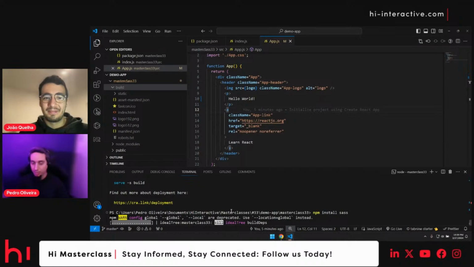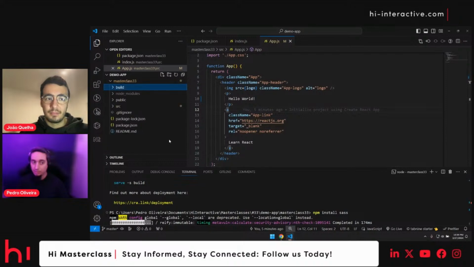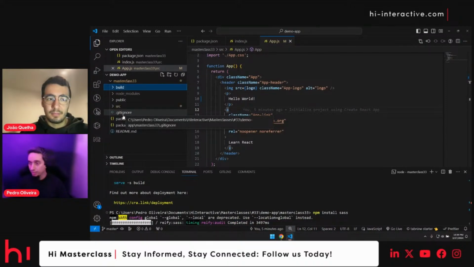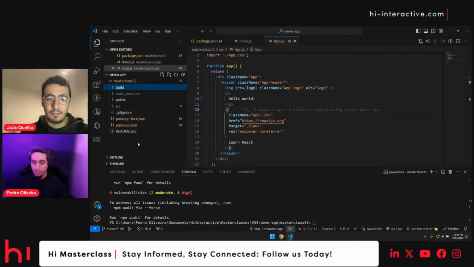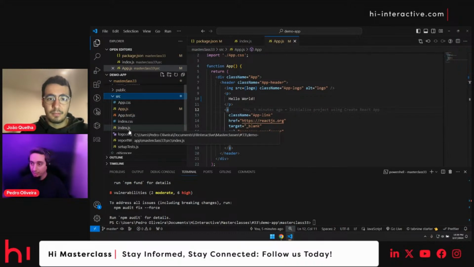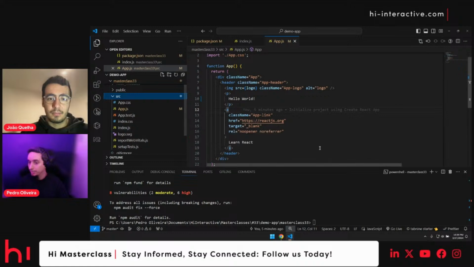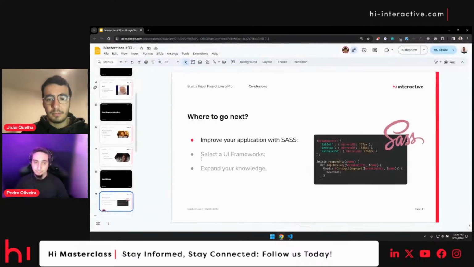What is being done here under the hood is basically the system is installing this npm package, getting things done for us and ready, so we can start using our SCSS files on our application. So from this point on, we can start creating SCSS files, and they are going to be compiled and presented to us in the form of CSS on our browser. Okay, so again, go back to our presentation.